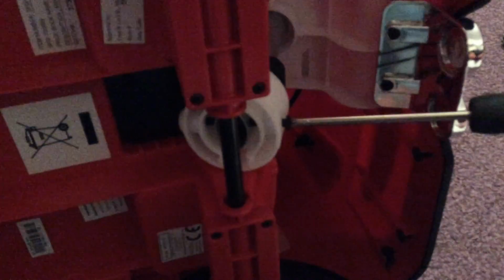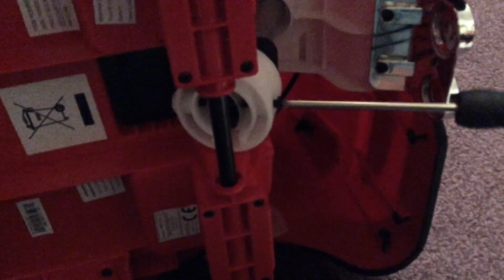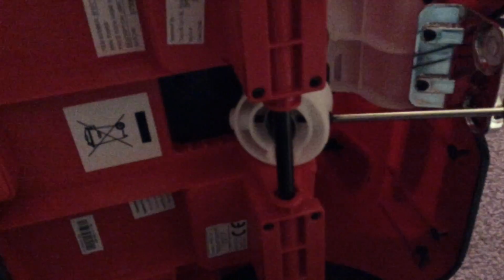Then you get yourself a screwdriver. Just gently start doing it up, like so, and it'll bring it in together. You don't have to go too crazy with it. I mean, it's only plastic.